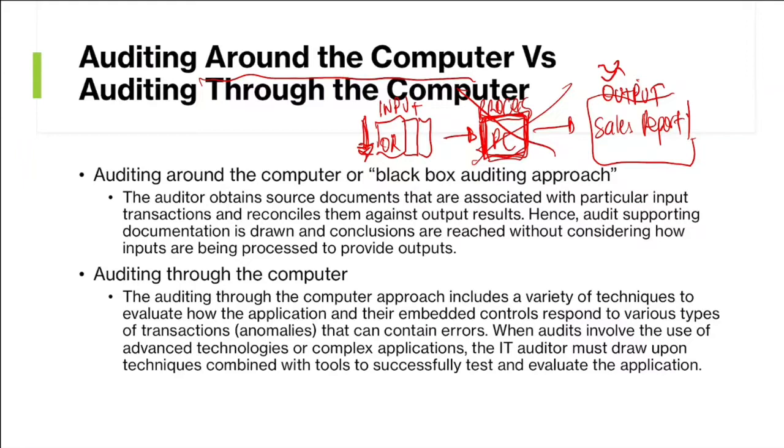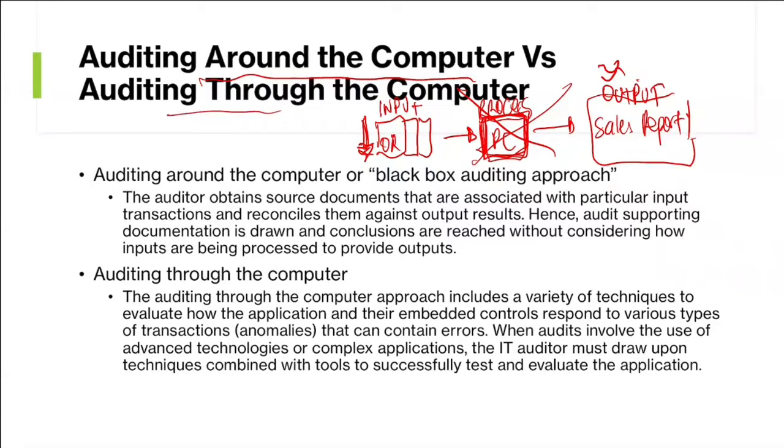Now, the auditing through the computer approach includes a variety of techniques to evaluate how the application and their embedded controls respond to various types of transactions or anomalies that can contain errors. When audits involve the use of advanced techniques or complex applications, the IT auditor must draw upon techniques combined with tools to successfully test and evaluate the application.